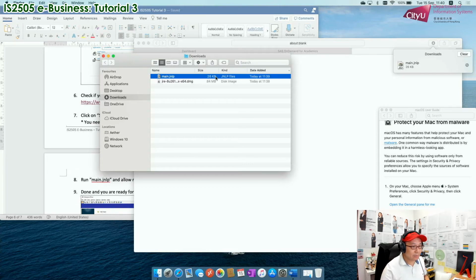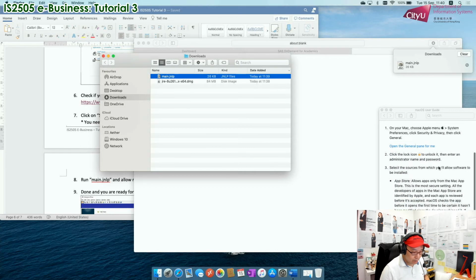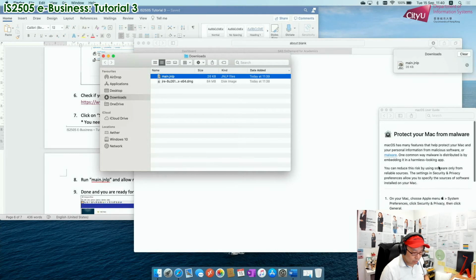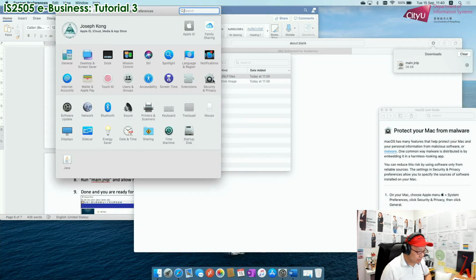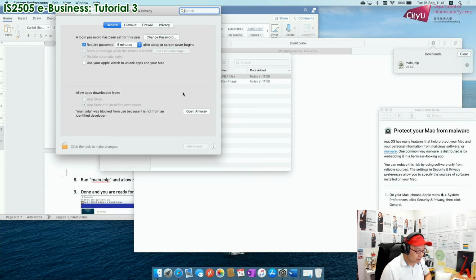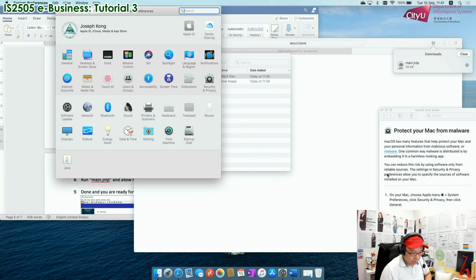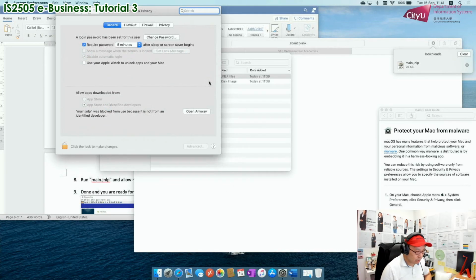Here, I think for Mac you need to also authorize it to enable running of it. So this is a little bit complicated, but no worries, we could solve it. Now here, I think if I follow the instruction here, that is some kind of security and privacy. I need to unlock it.